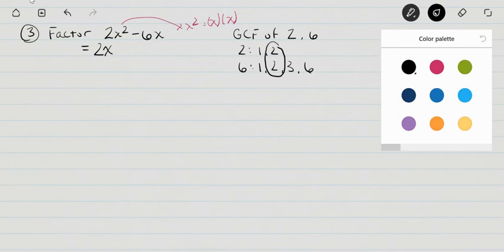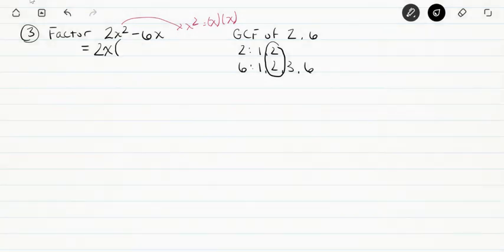So if I divide each of these terms now by 2x, 2x squared divided by 2x, well, the 2 divided by 2 is a 1, and x squared divided by x leaves me with an x. -6 divided by 2 is a -3, and x divided by x gives me 1. So there won't be a variable piece here because the x divided by x gives just 1. So it would be -3 times 1 for that second term in the bracket. And again, this is our factored form because there is no common factor remaining between the terms x and -3, which is left in the bracket here.